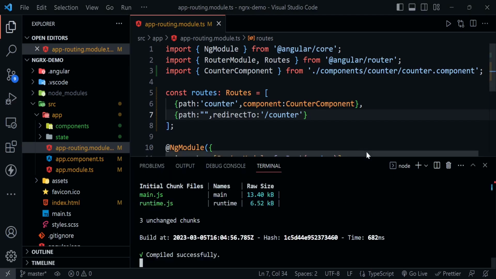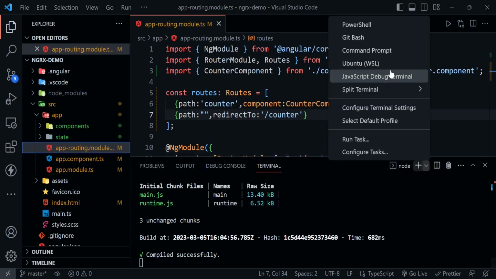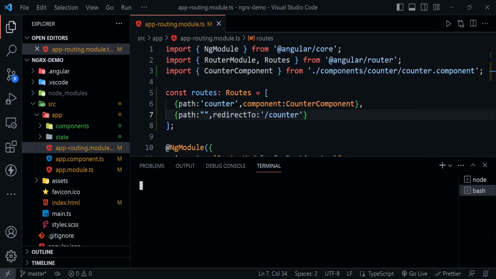We need a new terminal for that. Just type ng generate component components/layouts/top-nav.